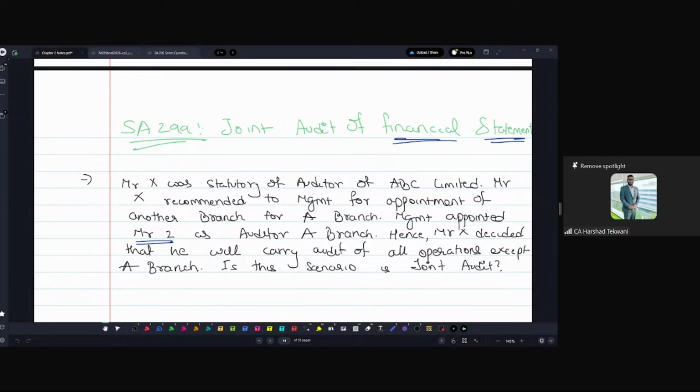Is the company appointing them, sir, or are these two coming together to audit? Sorry, you are saying the scope of work, correct? No, sir, I just mean clarification of your question: whether the company appoints these two as joint auditors or the friends will come to audit together. No, the company appoints. At the end, it is the appointment which is done by the company. The company has to appoint both of them.